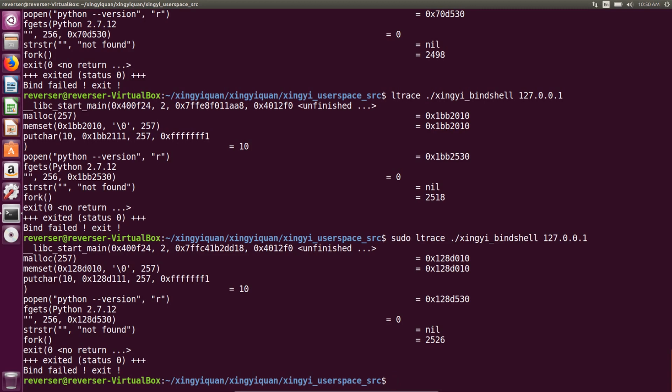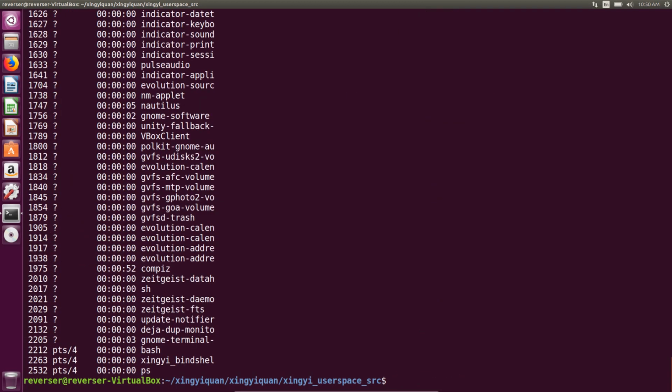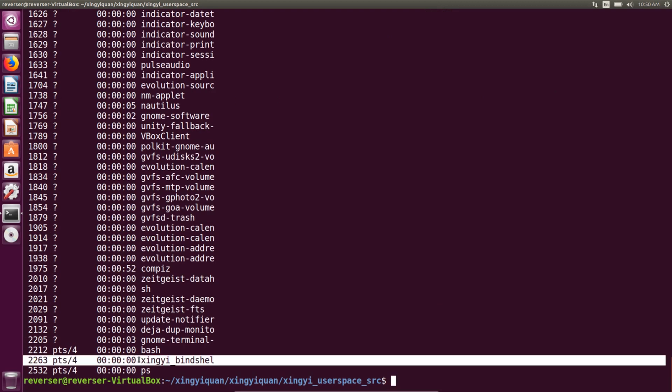All right, so this is failing most likely because I have another process already running on that port. So if I do a ps -u reverser, I see, sure enough, I've got this process running.